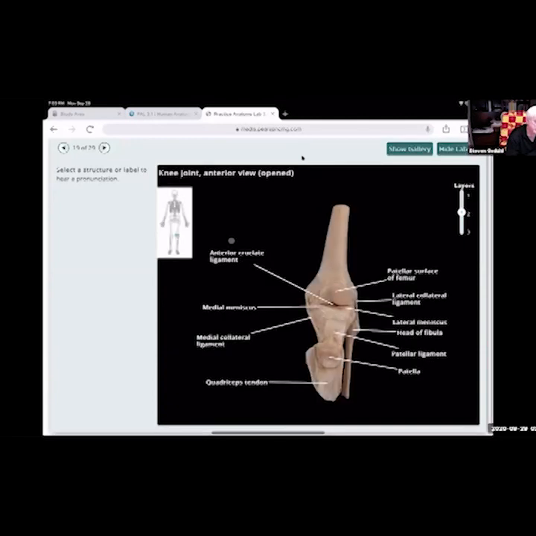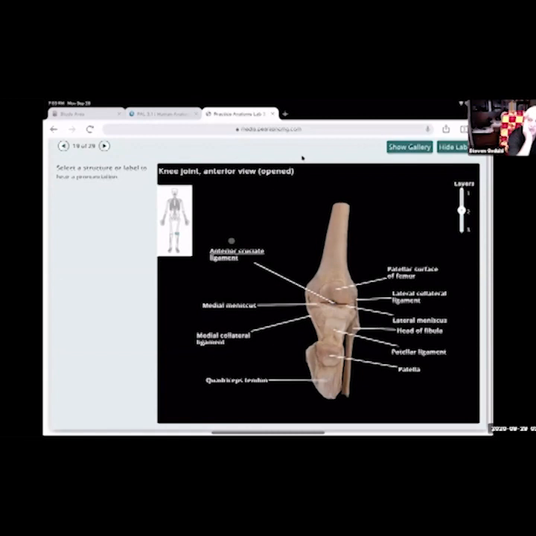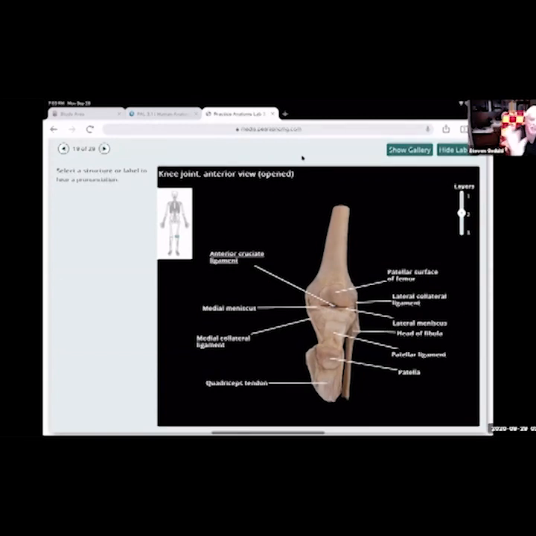Okay. Now they've taken the patella and they've cut the quadriceps and flapped it down. So this section here, where my mouse is moving right down in here, belongs up here. That's where it's attached to. They've cut it here and reflected it down to see underneath it. And underneath it, you can see the ACL, the anterior cruciate ligament. You can see it enters between there, runs around the back, and wraps around the side.